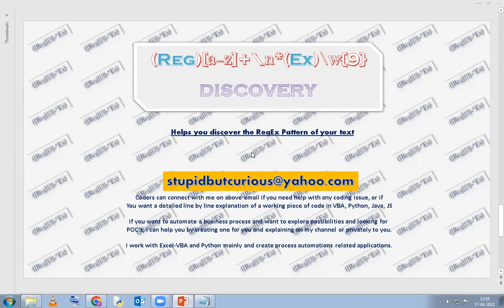So in today's video, I have brought to you one of my latest developments, a very simple tool which will help you discover the correct regular expressions pattern to filter a particular text out of a larger chunk of text. I'm sure all of you are aware of regular expressions, and many of you are probably also using them.